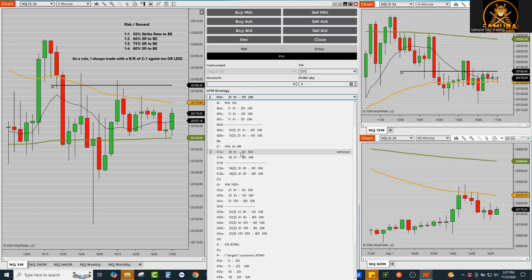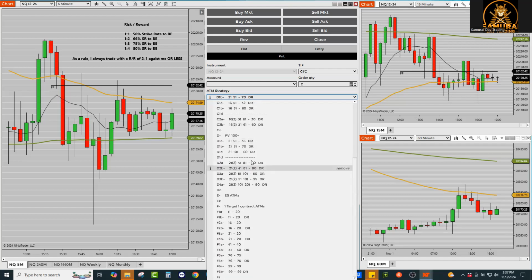There you go. 1-to-1 risk reward, 2-to-1 risk reward. There's 1-to-1 risk reward, 2-to-1 risk reward. Then as the market really heats up, gets over 100, then I'll start doing 1-to-1 risk reward, 2-to-1 risk reward, 1-to-1 risk reward. Okay. For 2 target ATMs, and here's 4 target ATMs. You can use these on MNQ as well. It'll only be 56 ticks. All right, that takes care of NQ.